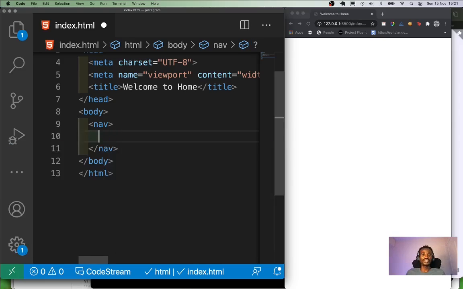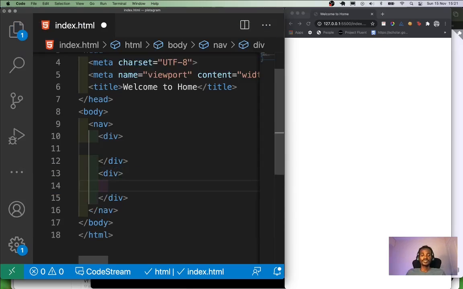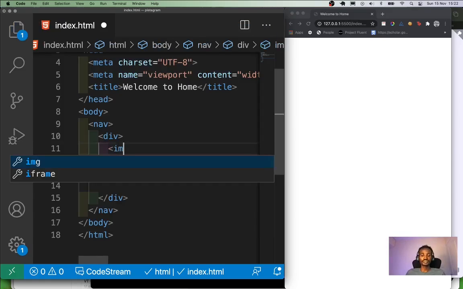Because we have two things that are going to be in that place, I'll just put them into different divs. So the div here for the image, and I'm going to do another div here for the links. So we can have this here and just say image.